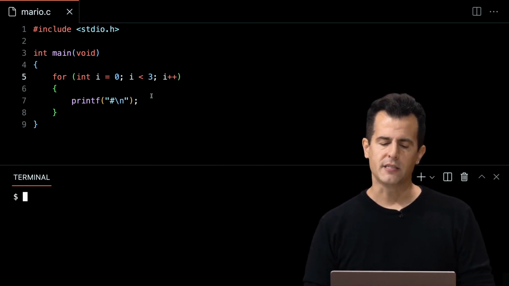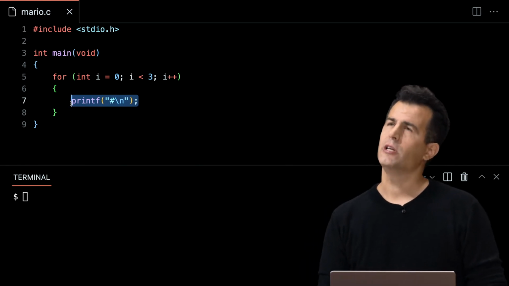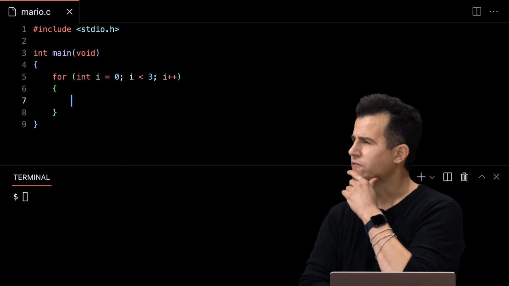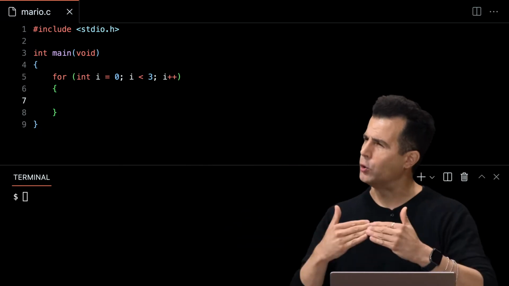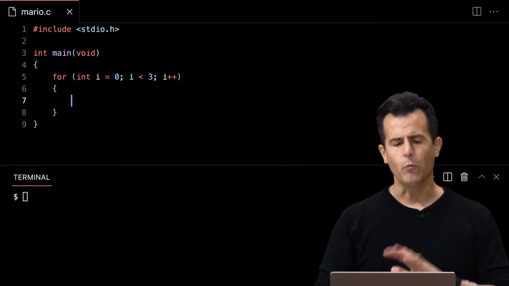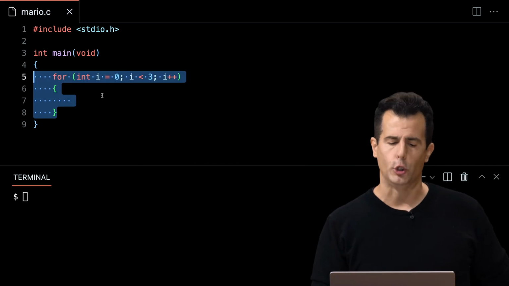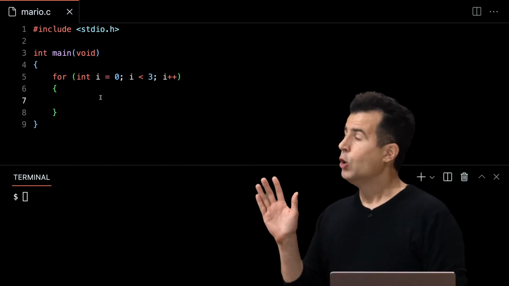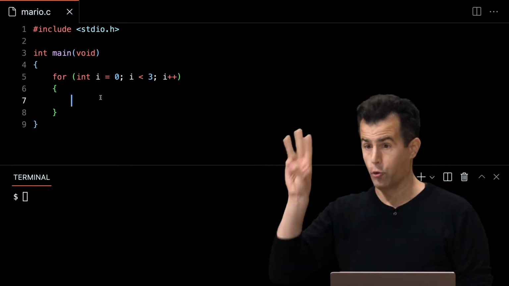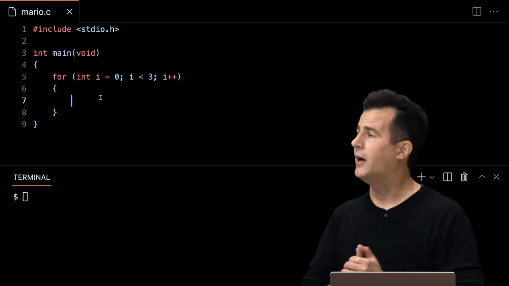Suppose I want to print a 3x3 grid of bricks. It's really that I want to print 3 rows of bricks. Like a grid is 3 rows. So if I take the high level idea and reduce it to something a little simpler, how do I do that? Well, let me get rid of the printf for a moment. And let me just stipulate that this for loop, even though it doesn't do anything useful yet, will do something how many times, just by design? All right, 3 times. This for loop is good to go. It will do something 3 times by just using i to do the counting.